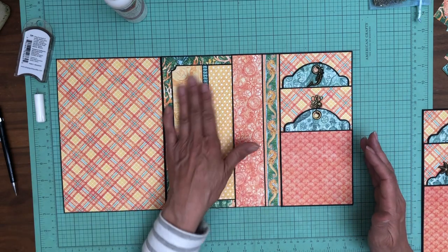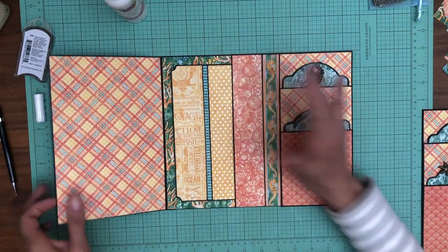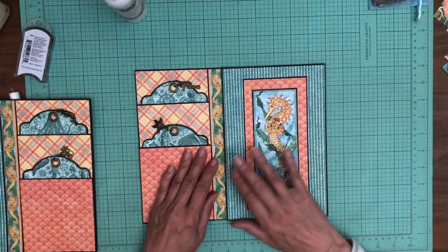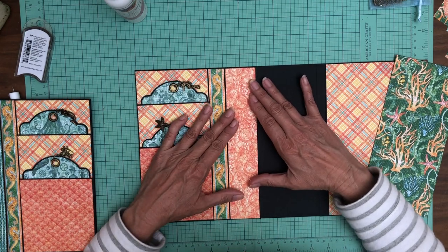Okay, so it's just not one single piece. It's a little bit more interesting. I'm just holding that down to make sure it's completely dry. That's page 4. Let's do page 5. Moving right along. Let's dry fit this real quick. Looks good.